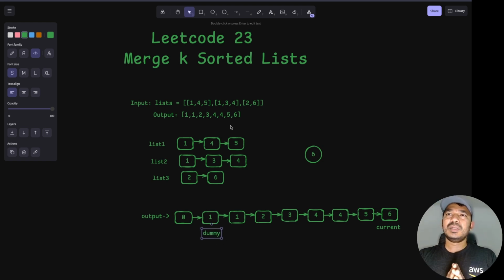So this is about it, and the total time it takes is O of n log k, where k is the number of the linked lists. So here in this case there were 3 linked lists, and the maximum number of elements that we maintained in the min heap was this 3, or the k. So that's why it is n log k, better than n log n. Like, we are not maintaining all the nodes at once, we are just maintaining the head of those linked lists in the min heap, and we were sorting it based on that header value.